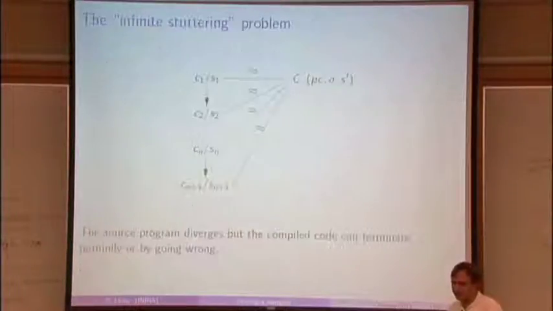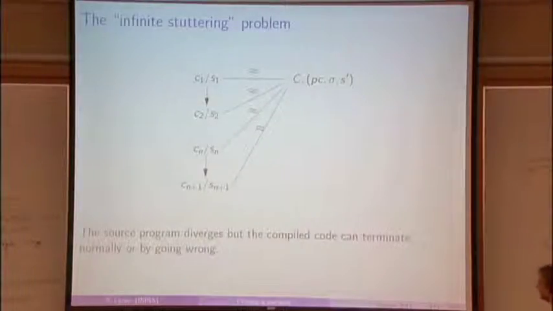So let me explain that. It's called the stuttering problem, or infinite stuttering problem, because then it could be the case that we have infinitely many reductions in imp, and for each of those reductions we are not making any progress in the machine. So the machine basically is stuck at some point, but still it doesn't violate our diagram. So here we have divergence, and here we don't know what's happening. Maybe the machine has crashed already, or maybe it has already terminated on some random state, and that's not good.